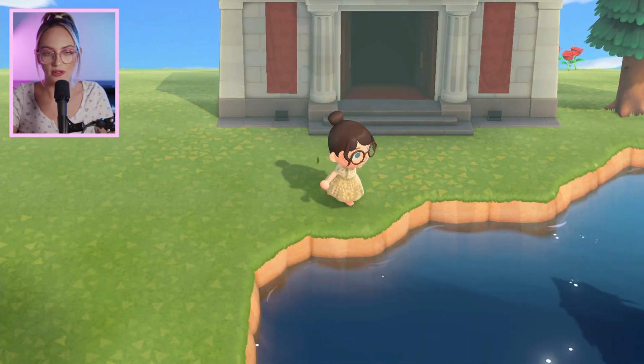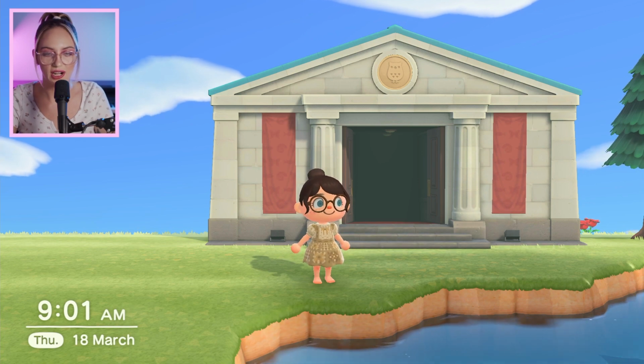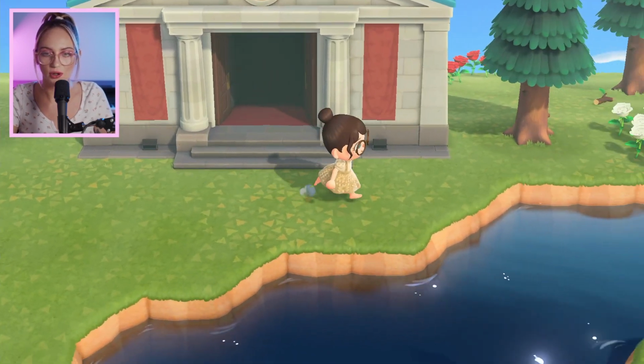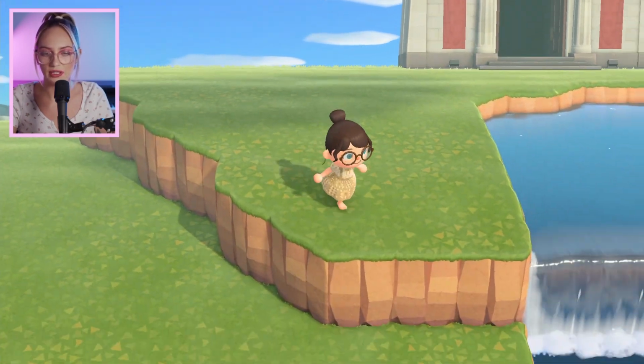Also, the reason why I want to hide the museum is I just don't really love the building. I don't think it suits my island theme at all. It's just too much stone and too elegant and modern looking. So that's why we're doing what we're doing today.